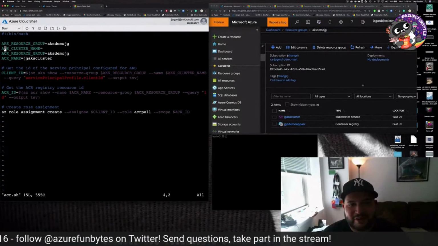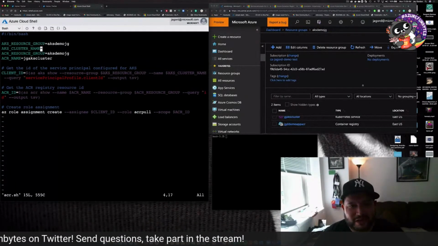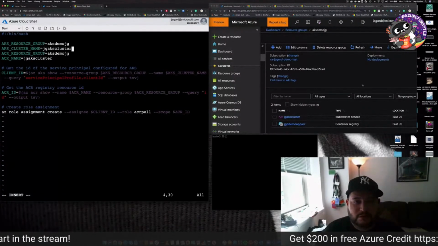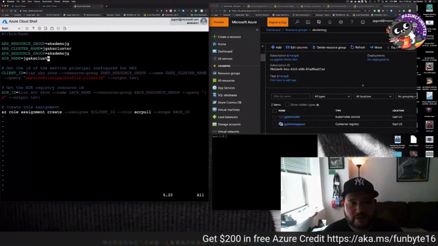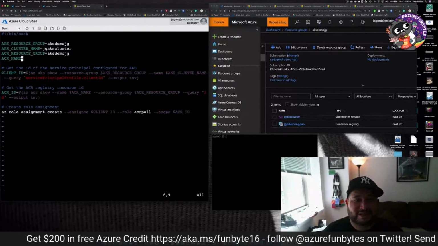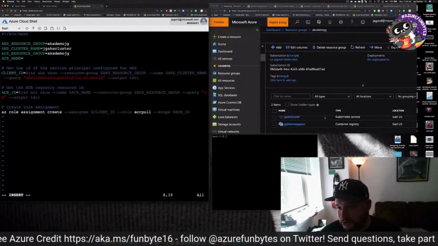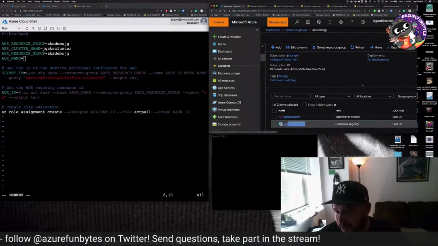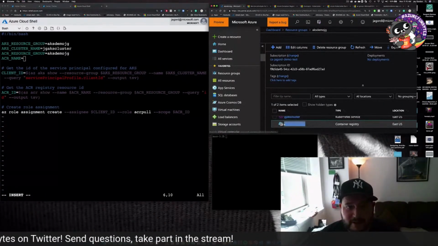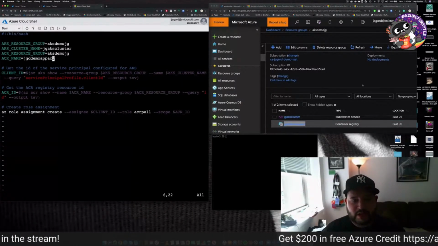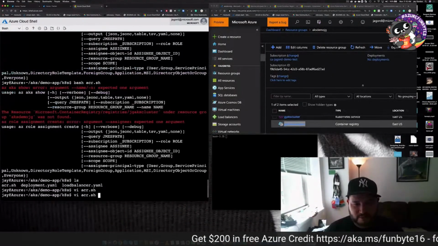This is why I like to do it live, because you can always see the mistakes you make. So we'll put our cluster there. And then, like I said, I just made a quick mistake. The ACR needs to go in here, Azure Container Registry, I should say. So let's just grab the ACR name right there. Okay, I think we got it right this time.